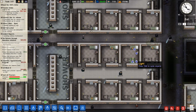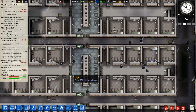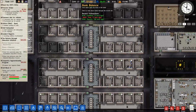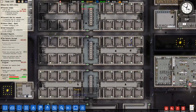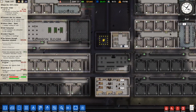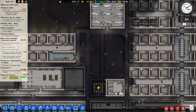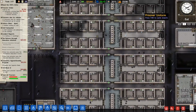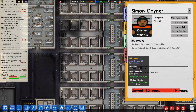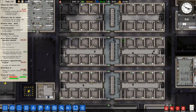But yeah, you see, we're starting to find stuff now, so people are going to get locked up. If we do find anybody else in solitary, I haven't had a look around for a while. I've not looked at the solitaries, but we probably should, because we might find that we've got a person or two that we can recruit. I know I said I was going to end this video, and I do intend to very shortly. So we've got you there. We cannot recruit you, unfortunately.